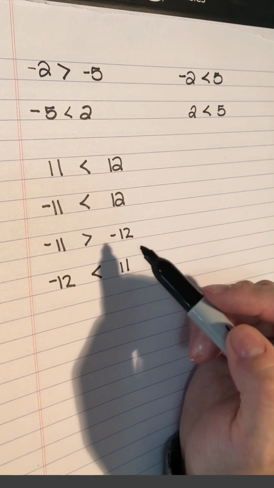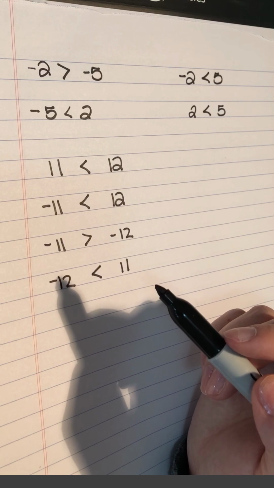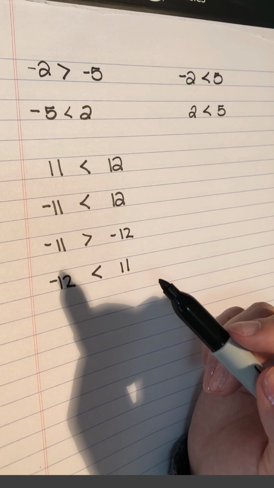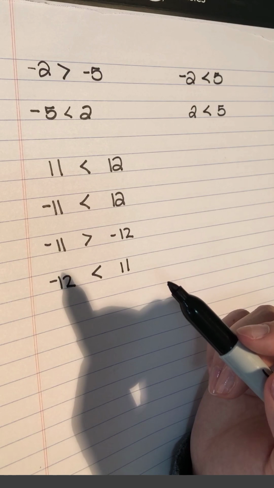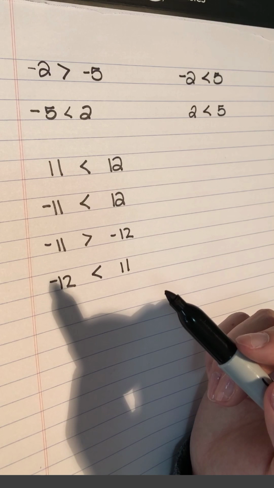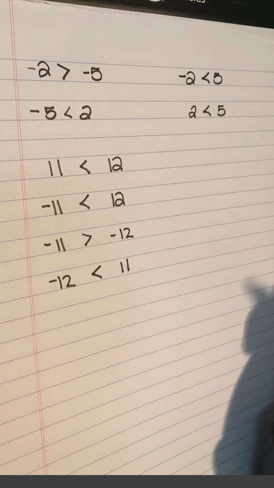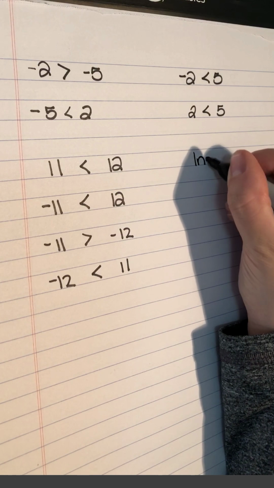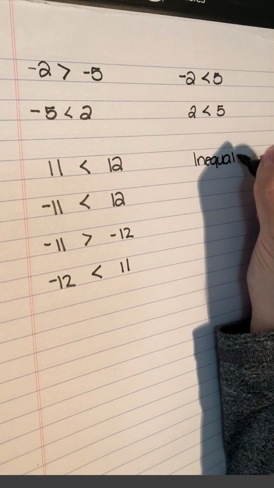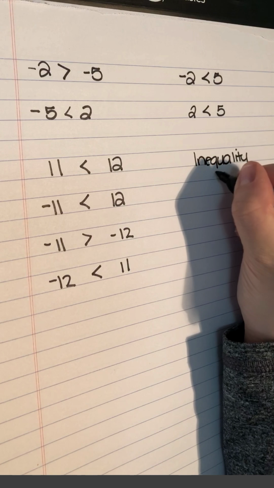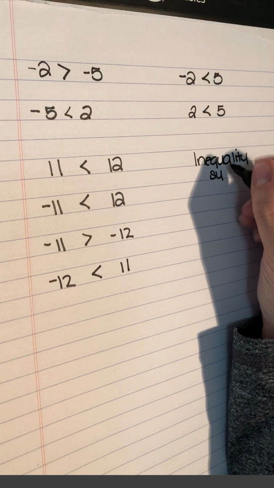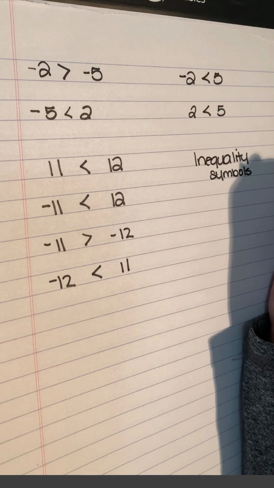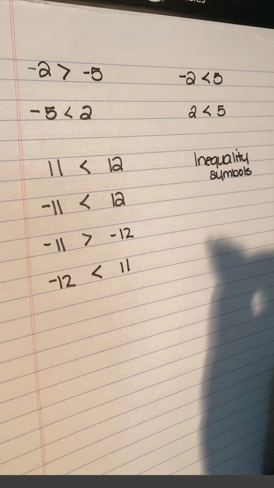Anytime you're just plugging in the symbol, remember the pointy part, the end part, is facing the smaller number, and the mouth part, the open part, is always facing the bigger number. Remember, Pac-Man wants to eat the bigger number. When you're comparing a negative number and a positive number, the positive number is always the bigger number. When you're comparing two negatives, which one is closer to 0? The number closer to 0 is the bigger number.